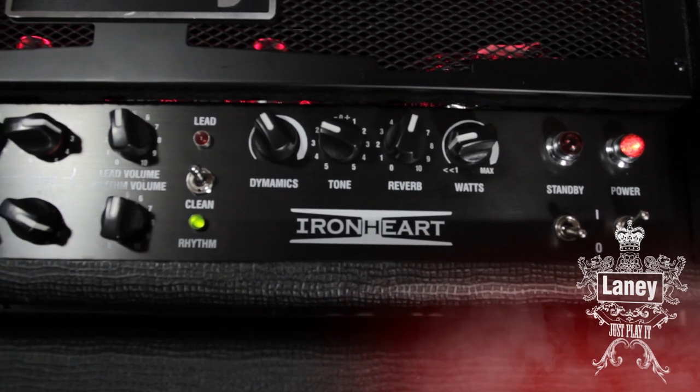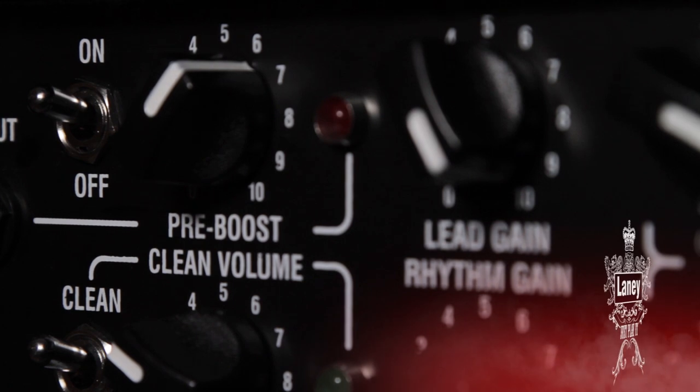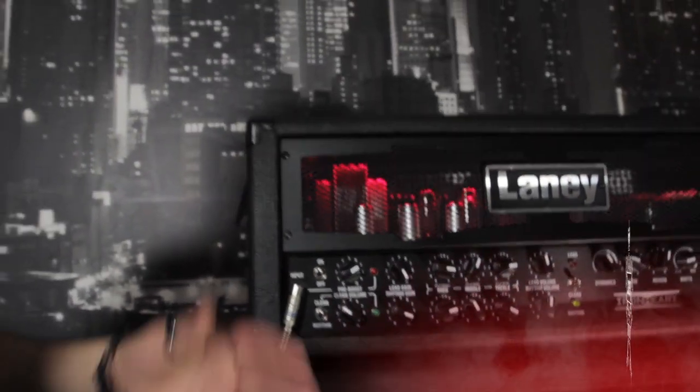And we've also got a really cool little feature here for the watts. What this control does is it allows you to run the 6L6s really hot, yet reduce the output of the amplifier, so you can get that really killer heavy metal sound and actually just run it at a lower volume. So you're always going to get that really good sound if you're playing in your bedroom or in the studio while you're recording. Over here, the last little feature we have is a pre-boost. The pre-boost is like the Viagra of the amplifier, and what that will do is just boost any levels on whichever channel you're playing on — the clean, the rhythm, or the lead — if you want to just make sure that you cut through that little bit extra. On the back, we've got the standard inputs for your FX loop and any of the inputs you'd need for the different cabs that you're going to be using.